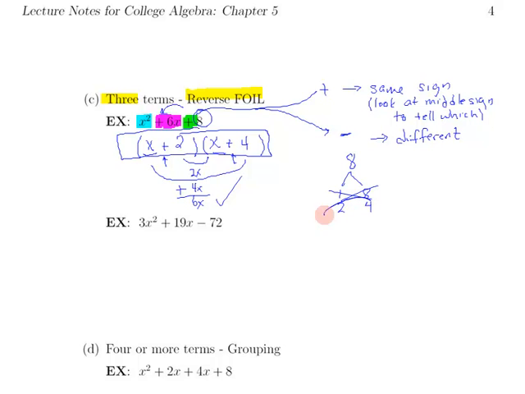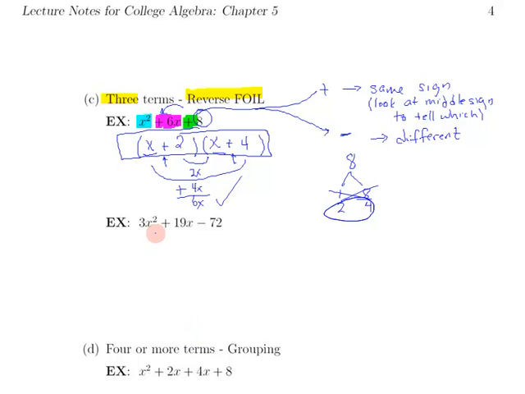What you do is you go through and you exhaust all the possibilities on what choices you have to multiply together the first, to multiply together the last, and make sure and find the one that matches the middle term. If you exhaust all the possibilities and you don't find the one that matches, you have what's called a prime polynomial that does not factor. DNF is what I'd write, does not factor. But in this case, this one factors because we found a combination of firsts that multiply together and lasts that multiply together so that their insides match the middle term.